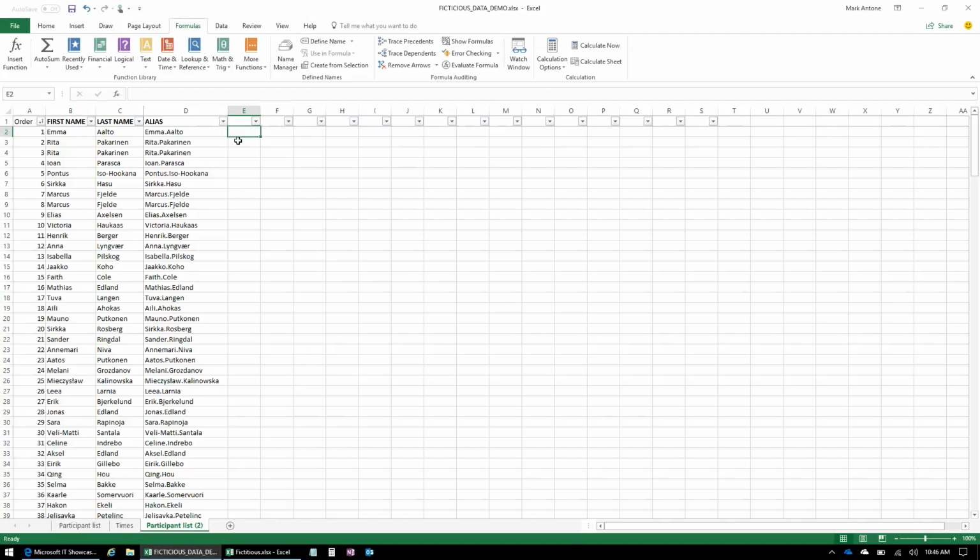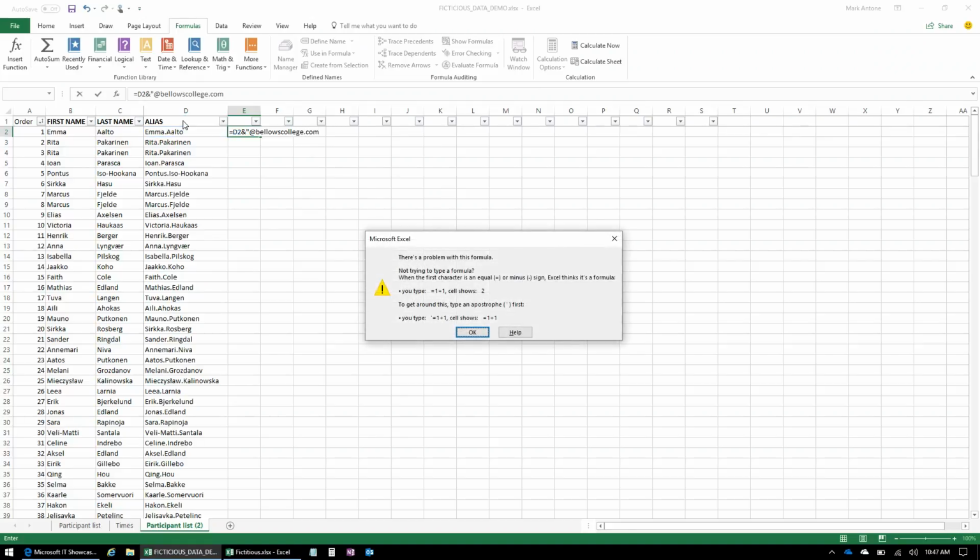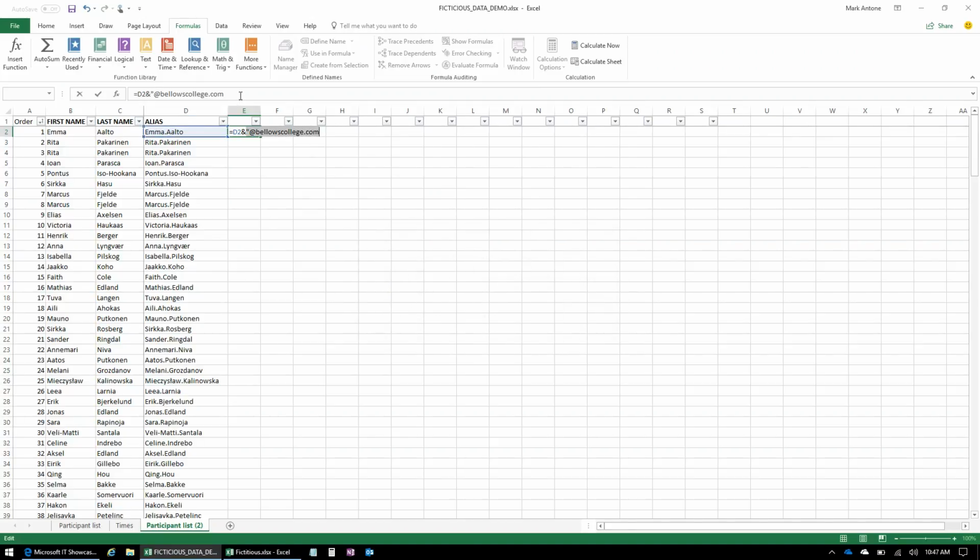Now another way to add something to the end of this particular cell is to do an equal sign. You highlight the cell you want. You do an ampersand, and then open quotation, and then you write whatever you would like in there, @bellowscollege.com.